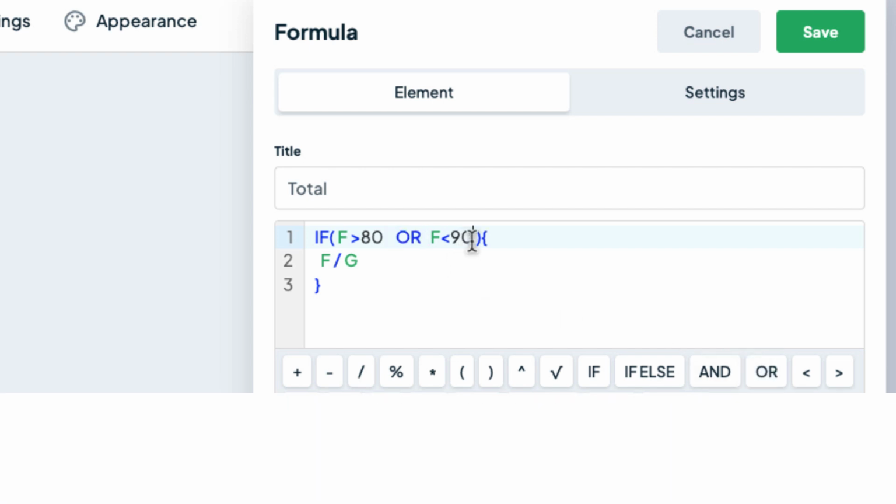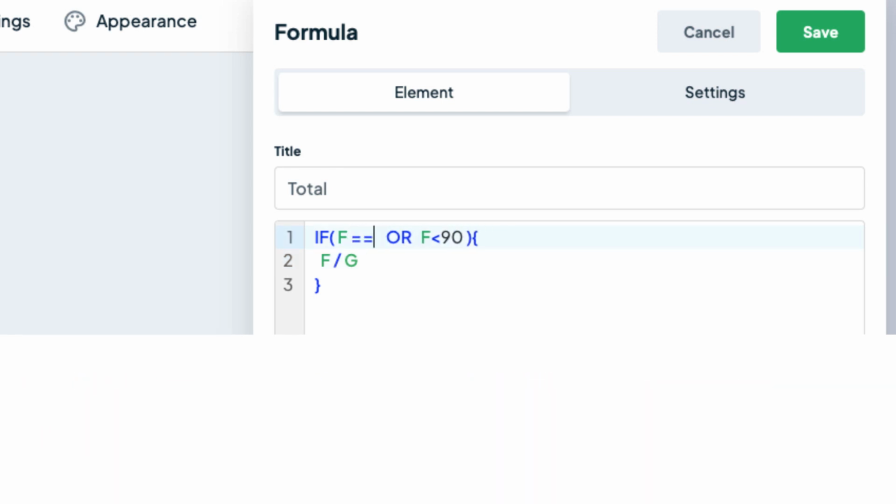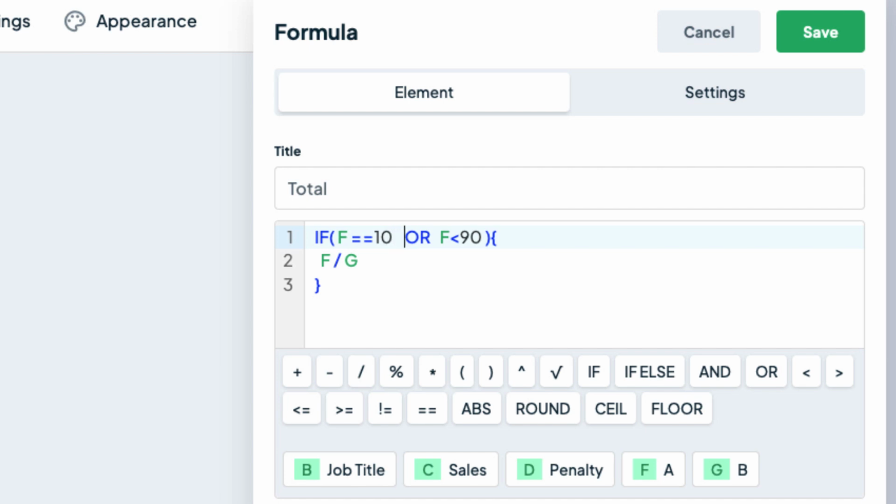When it comes to or, it is enough for one of the conditions to be true to make the whole conditional bound true. It doesn't matter whether the condition is before or after or. Let me, for example, write down if our f is equal to 10 or if our f is equal to 9, I need to show 77. Otherwise, I'm gonna show 100.